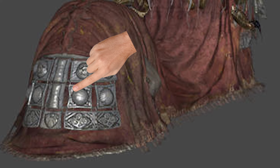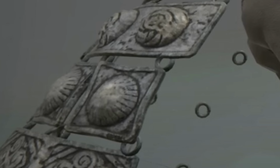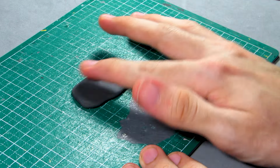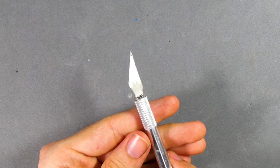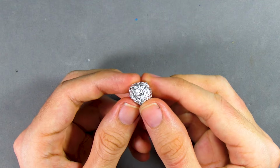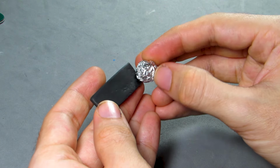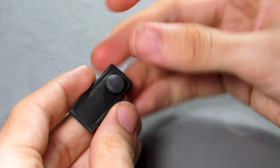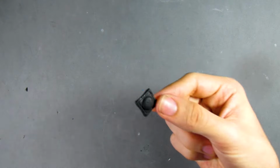The next layer goes on top of his butt armor, so next step is to make his butt armor, which consists of 12 separate pieces connected by a bunch of little rings. I'm gonna start with this one by flattening some grey clay and boom, it's done! Then I made these rectangles by, again, flattening some grey clay, then I used this cutter to cut out the rectangle shape, this ball of aluminium foil to give them some texture, this needle to draw those lines, and these meat tools to add those... warts? Then I made the other pieces.